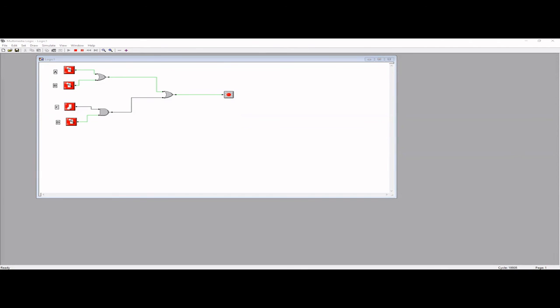Sorry, in this one, A, B only. A, B scenario. A, B, 1, and we have the light also 1. And then we have A, B, D. Again, we have the light. Then when we have A, B, C, still we have the light. And all 4, we have the light.